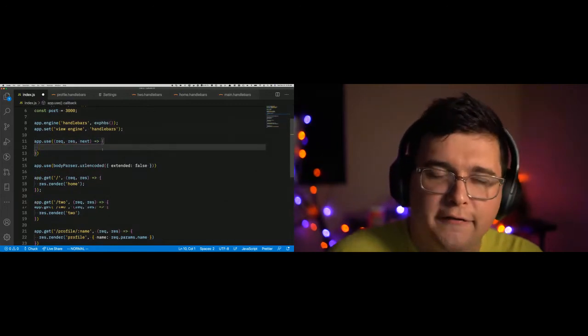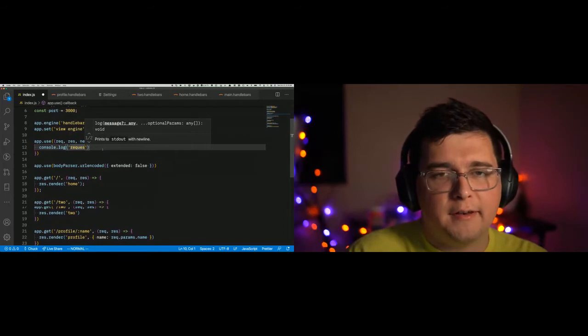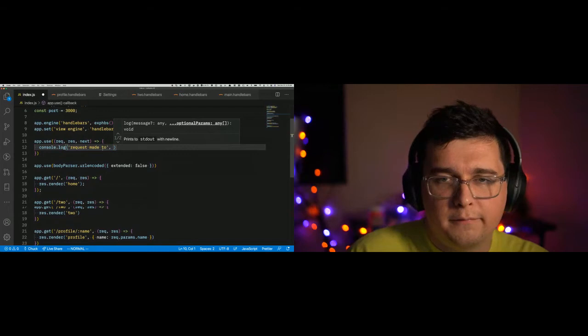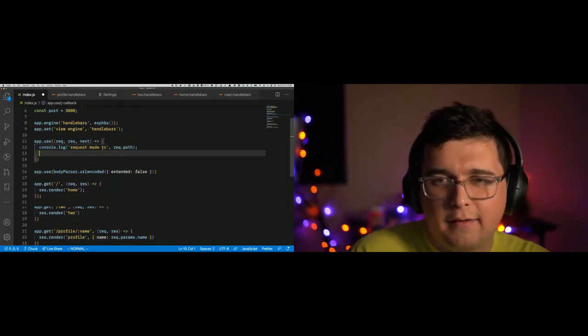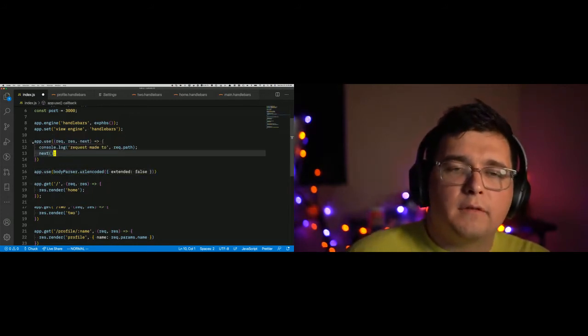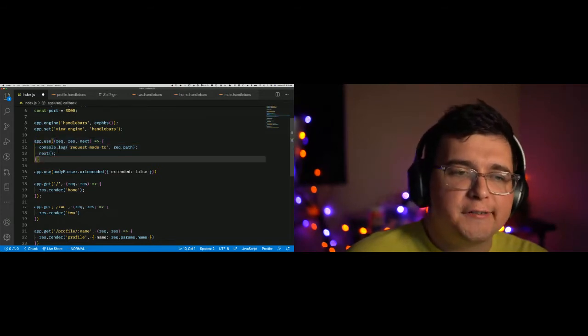So in this middleware function, we're actually just going to console.log "request made to", and then req.path. I think it's req.path, and then call next. So app.use allows us to register arbitrary functions to just run.